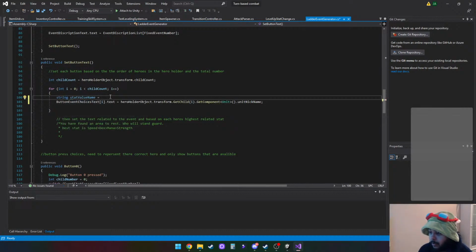And this is going to be equal to this. Here transformed like a child dot component. Okay, how do I, I'm gonna look for speed.